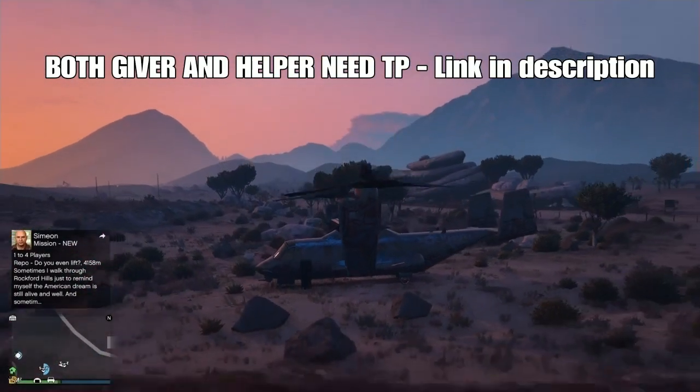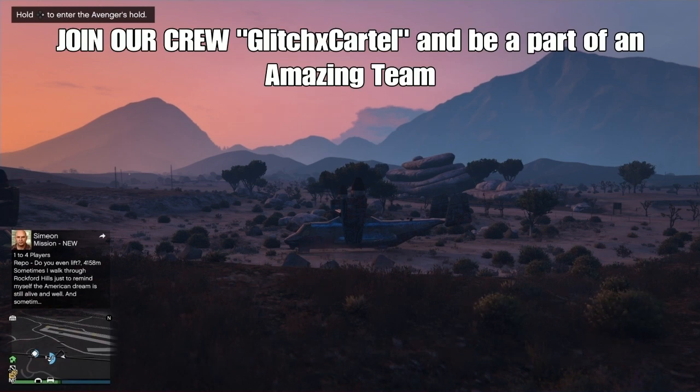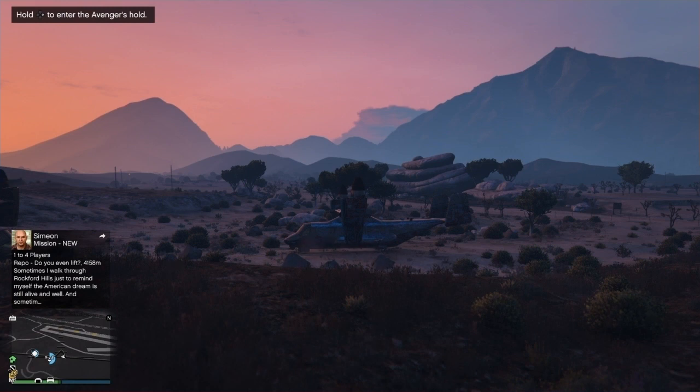For this glitch, guys, you don't have to have the same facility because we tried it with a different facility and it worked. And it does not matter who makes the lobby. It has to be an invite only session, and you need 3 people: the helper, giver, and the receiver.